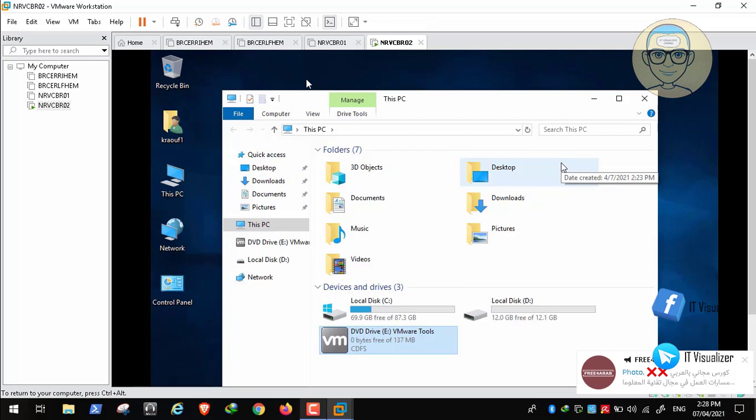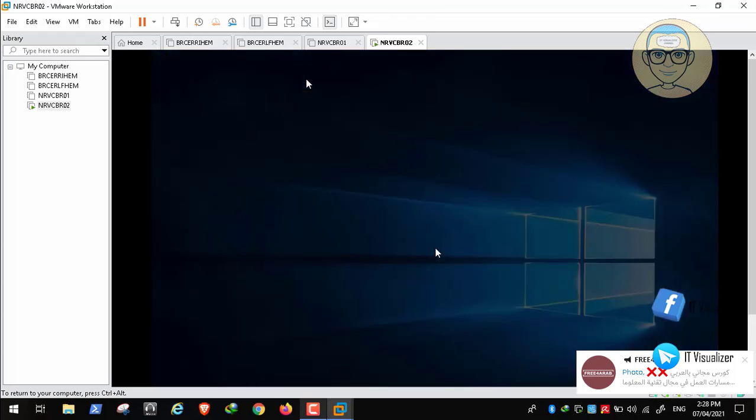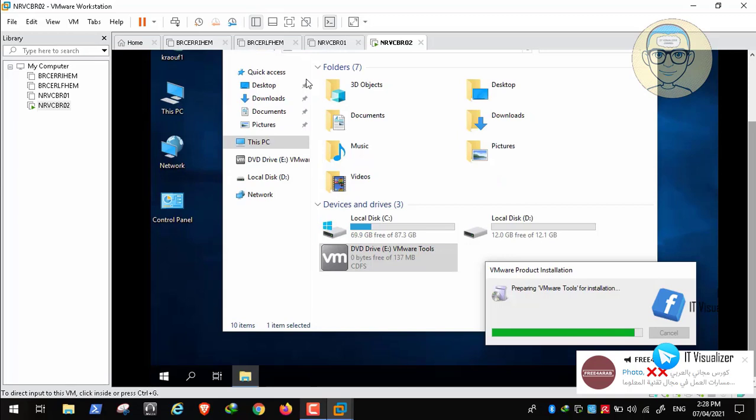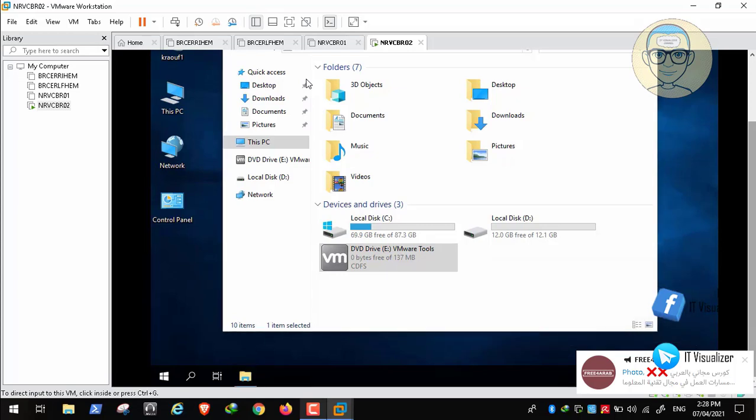And after this we will test whether this virtual machine or PC joins the domain. We will test different users on it. We have 2 users. We have Bill Gates, who is in IT, and we have Elon Musk, who is an advanced user, not IT. Let's consider him the GM of the company, for example, and he will have different user rights than Bill Gates, and we will see the different group policies and all we have done in the previous videos. We will test it through this workstation. Just a moment, guys.